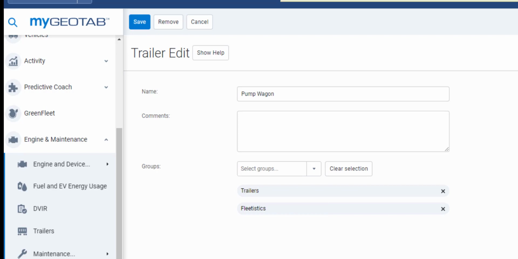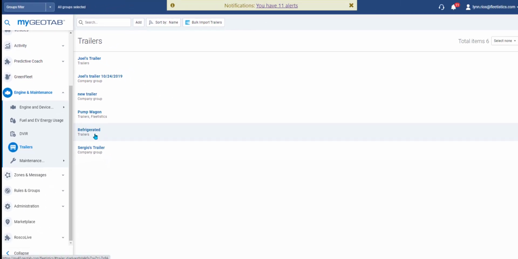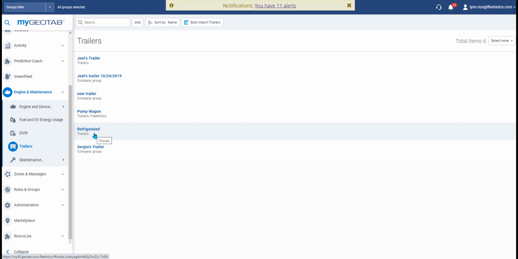Also, it allows you control. Although the Drive app would allow drivers to add trailers if you give them that permission level, a lot of our customers have found that the same trailer gets added multiple times and the trailer list just gets out of hand. So they prefer to keep that an administrative function and require the drivers to select a trailer off the list.